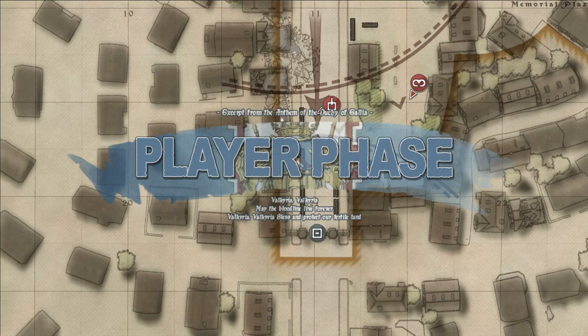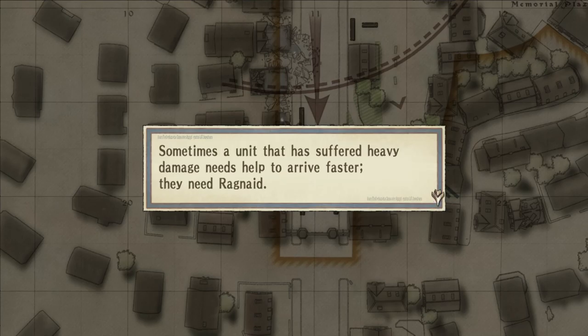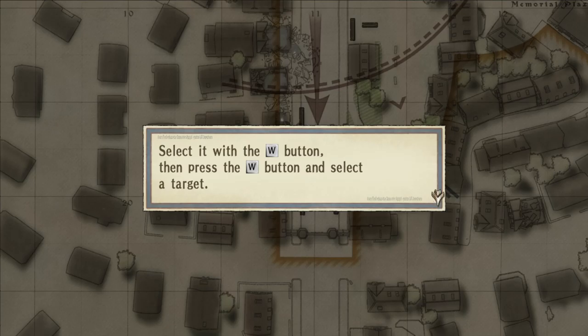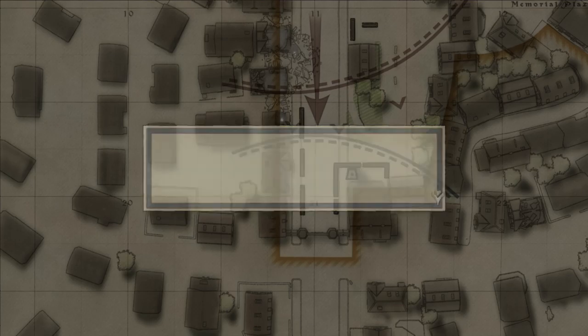Ragnade. Small amount of damage is healed at the start of each player phase. Sometimes a unit that has suffered heavy damage needs help to arrive faster. They need Ragnade, as it's like a potion. Yet another product of Ragnade ore. Ragnade combines healing and antibiotic properties. A single medical package, okay. Select it with probably the square button. Then press the square button and select target, okay. Place the crosshairs on a nearby ally to heal them. Or place them on no one to use this hand item to heal yourself, okay.